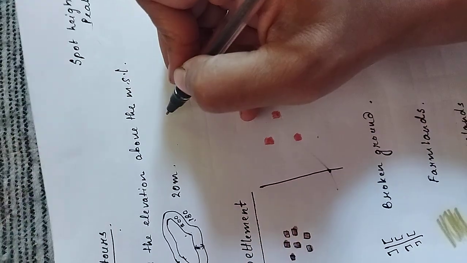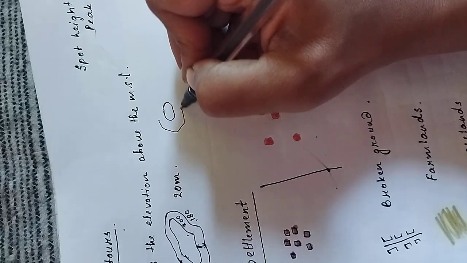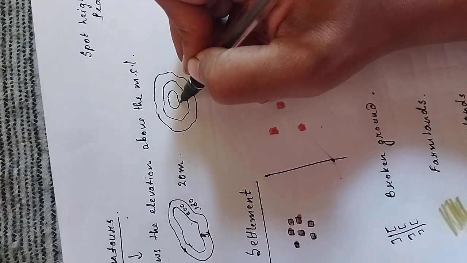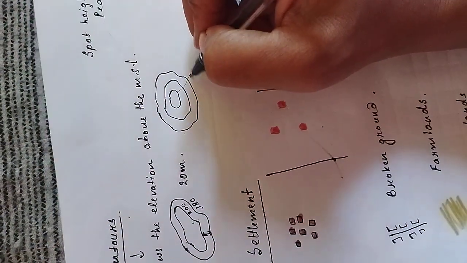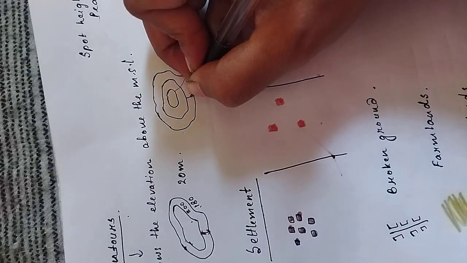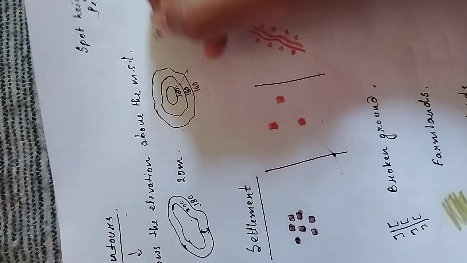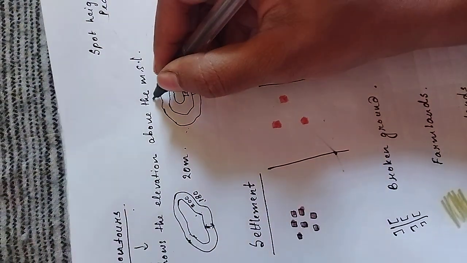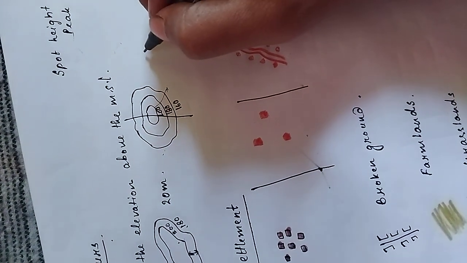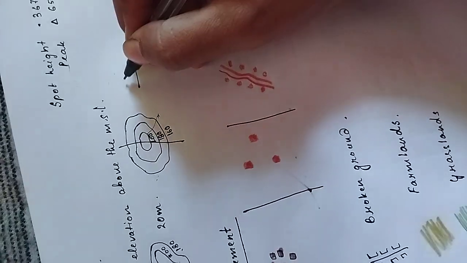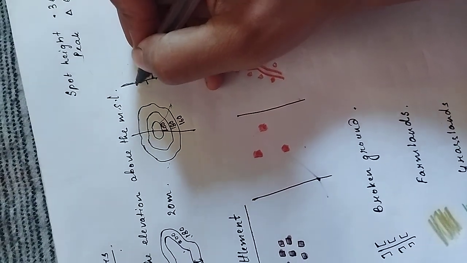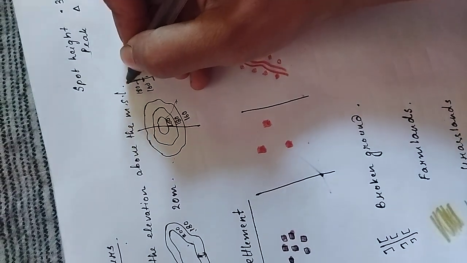Now radial drainage pattern, it shows like this. Whenever we see a contour like this, we can assume that when we move outward, the height decreases. Now this is 160, if it is 180, then 200. If we draw a line over here, we will get an image like this. Suppose we are taking a scale like this: 160, 180, 200.